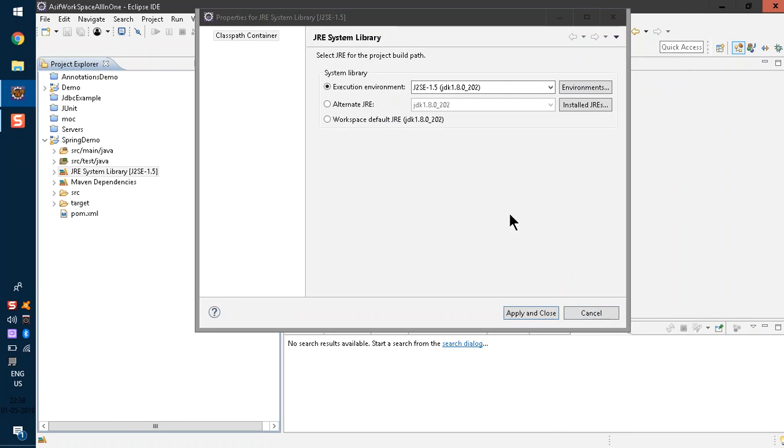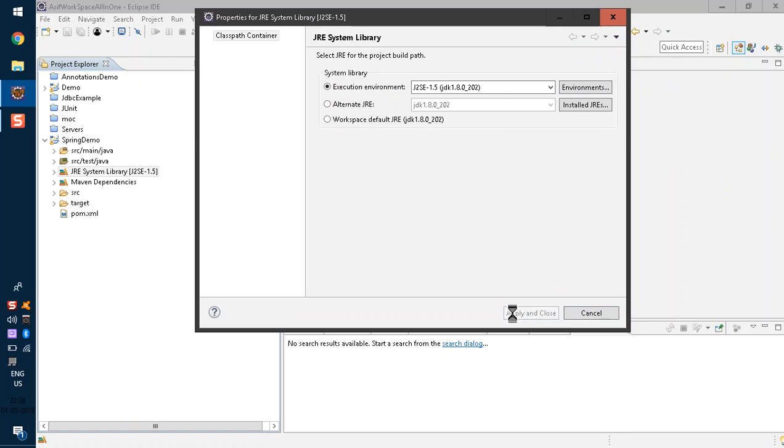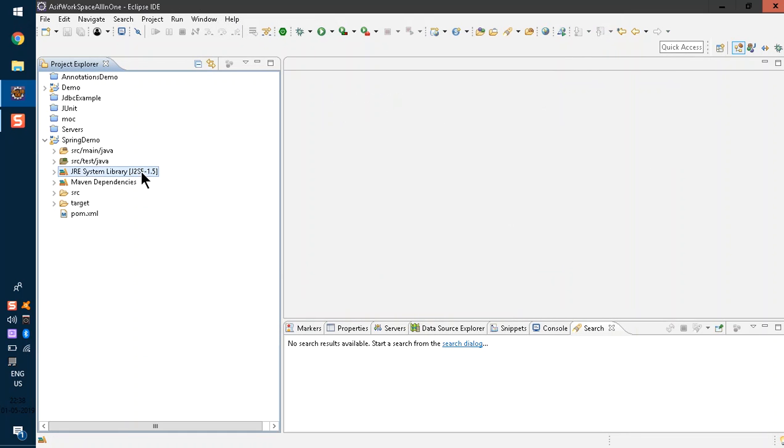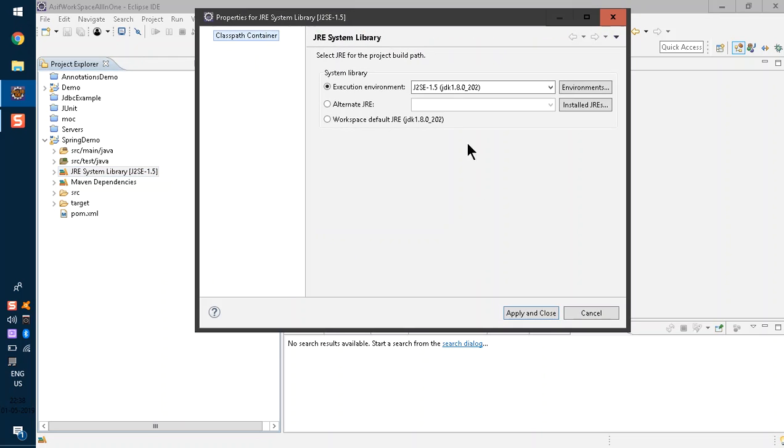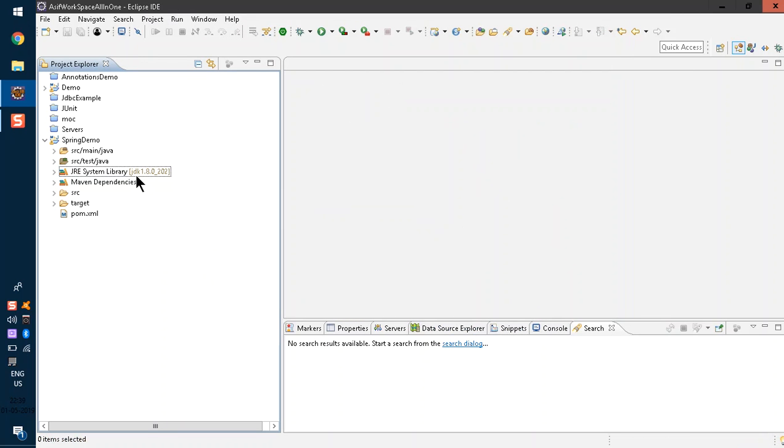Apply and close. Okay. What happened again? Not change the name. Select alternate JREs, install JDK, okay, apply and close. So you can see now it got changed to 1.8. Or else if you really want to, you can change directly in the properties file by mentioning the source and target as the 1.8 version of Java, you can do that one as well, but I am not interested.